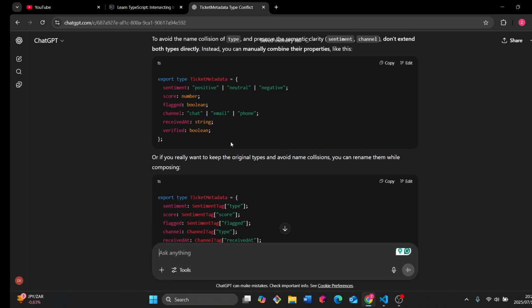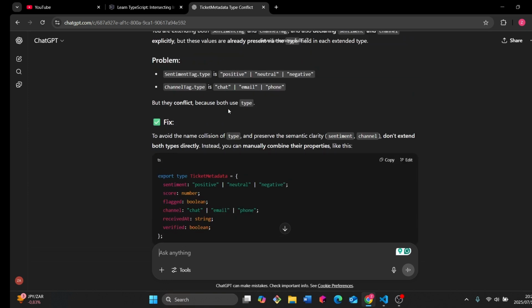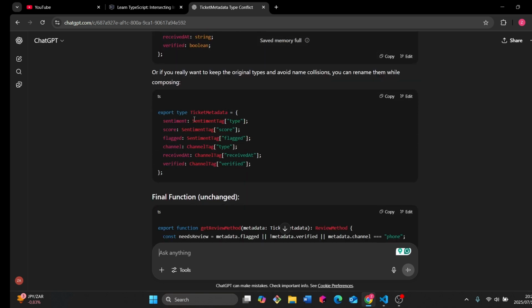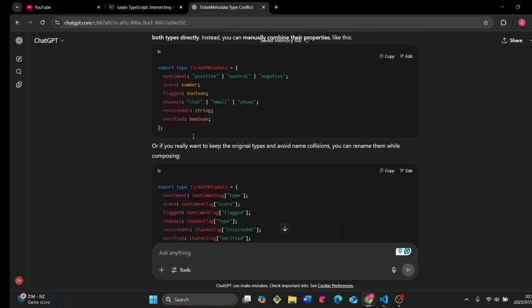Ticket metadata. ChatGPT is saying I must just do this. Sentiment tag. Type. Sentiment tag score. Sentiment channel. Yeah, this is what I was trying to do.